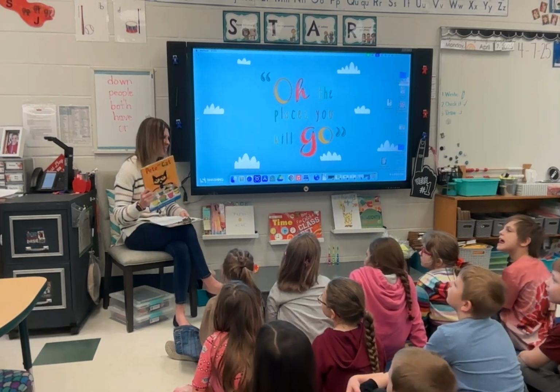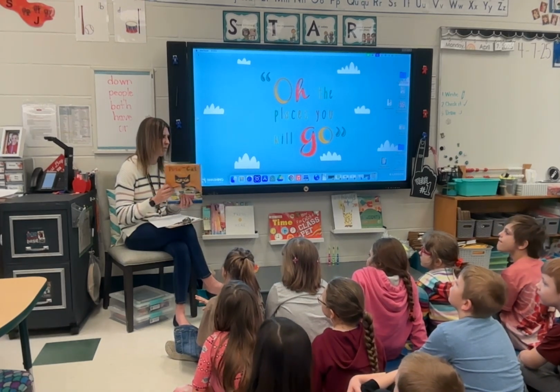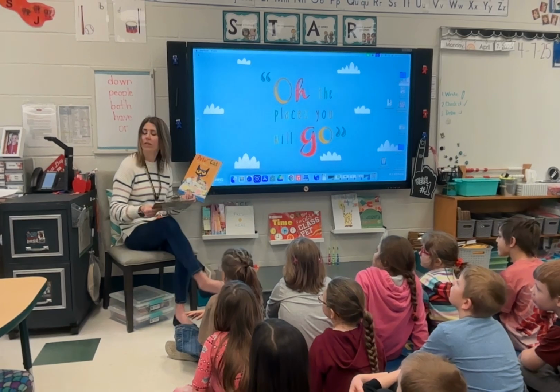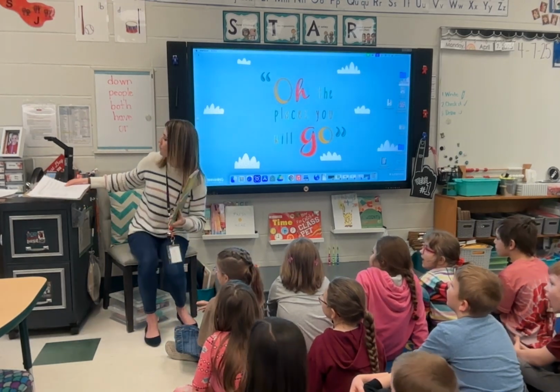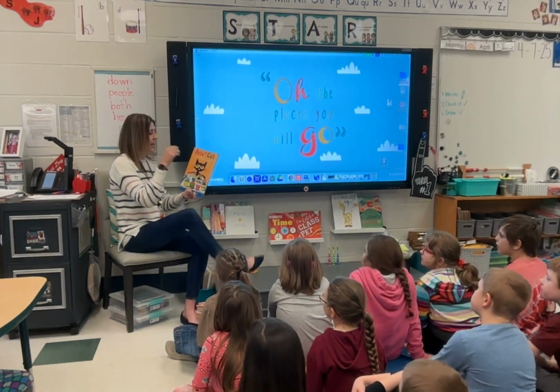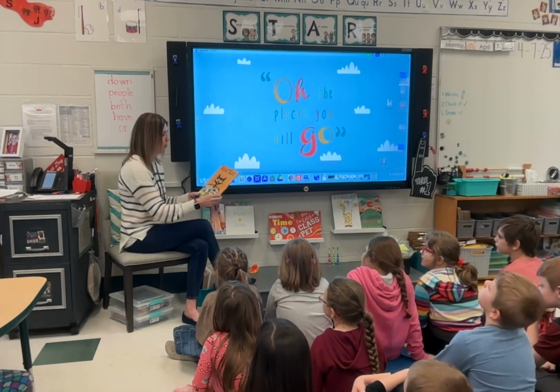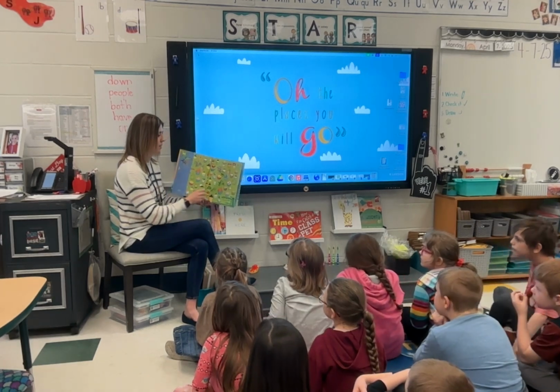Yeah, so it makes it almost sound a little bit like a song. They do that on purpose in Pete the Cat because it makes it fun to read. All right, you ready to hear the book? Yeah. Okay, Pete the Cat and the Missing Cupcakes. Remember, we're picking out the most important details so we can summarize when we're done.